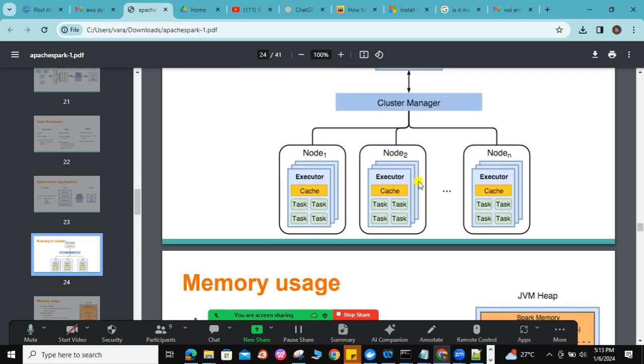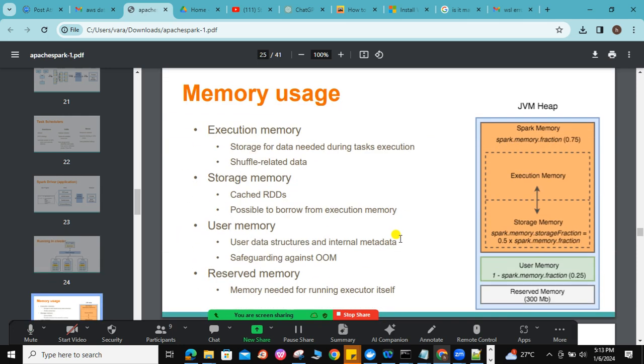If you give 3 partitions, it is n partitions, 1, 2, 3 partitions. One partition will have a node. Node means a CPU. It goes to one CPU. CPU will have executors, like how many CPUs, cache, tasks. There will be a couple of tasks happening. Also, what happens? Your Spark will have a JVM. See, Java is so beautiful.